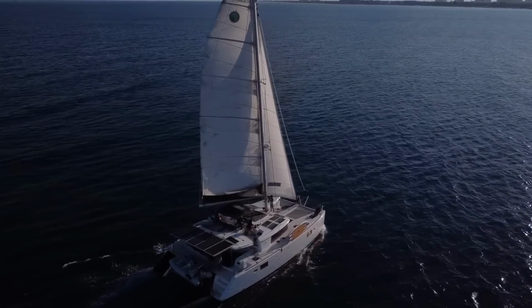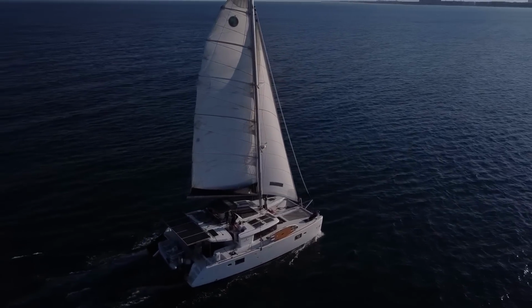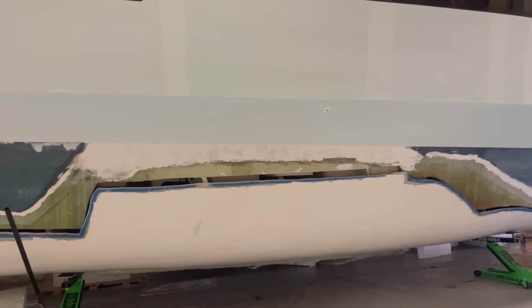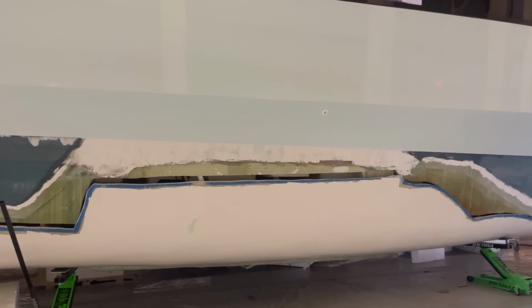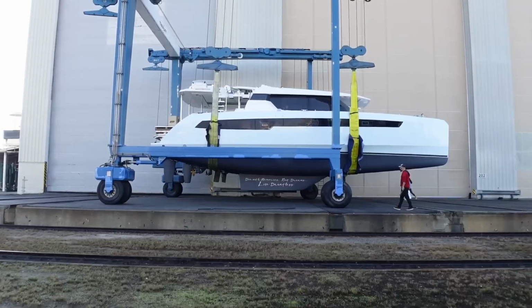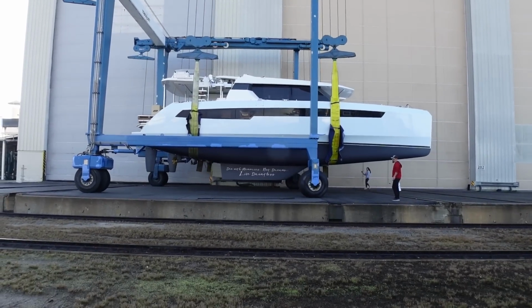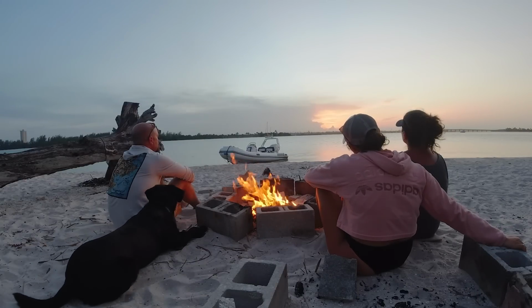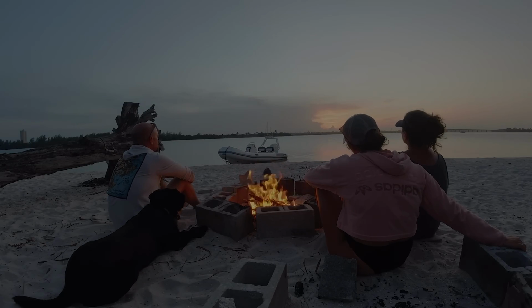We started our adventure refitting a Lagoon 450 before taking on the massive project of resurrecting a sunken 2021 Leopard 50. It's been one heck of a ride, but we're on this adventure to die with memories, not dreams, and live dauntless. All right, guys, welcome back.